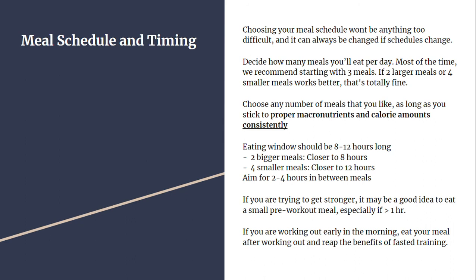Just trying that out for a couple weeks, seeing what that does to your body composition. If you're not seeing results, that's something to talk to your coach about. If you are seeing results, and that eating style fits your lifestyle just fine, we'll continue. If it's a little bit difficult to eat that way, for whatever reason, we can make adjustments and make sure results continue. But like I said, it's best to just start with a baseline. And that baseline is 3 meals a day, and eating them within 8 to 10 hours. Okay?